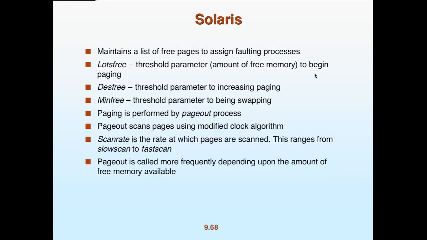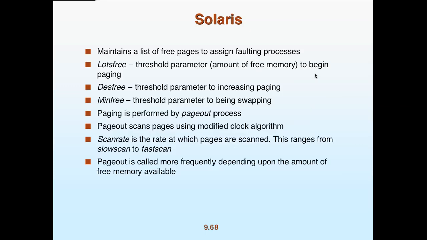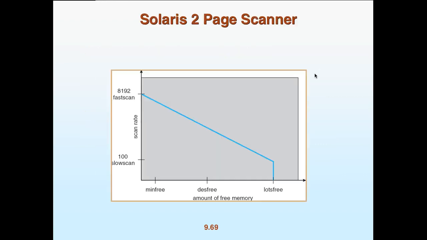In terms of Solaris, it maintains a list of free pages. It works from a free pages list to assign faults to each one of the processes. So, in fact, this is kind of outdated. This is maybe about 8 years old. So I'm not going to cover the particulars because each breed, and this is just Solaris Sun Systems, HPUX, modern day Linux, Unix systems are all going to have a different configuration. They're all going to use paging, but they're all going to use a separate priority or a separate allocation scheme. So that is everything you ever wanted to know about virtual memory in Chapter 9.